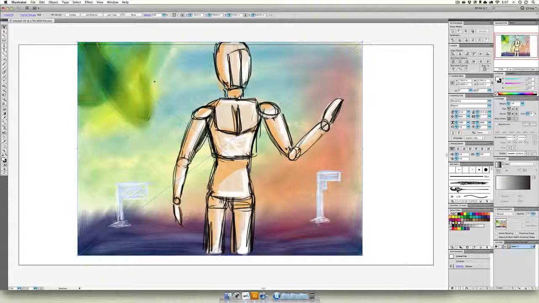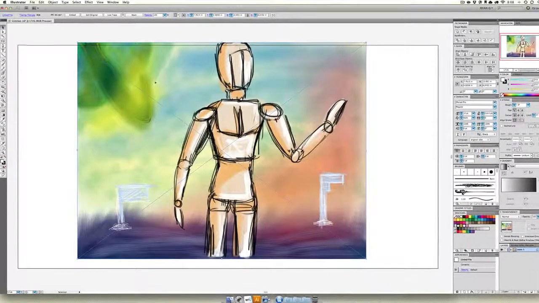Now, when we bring images into Illustrator, we know they stay as pixels and they're not traceable, or maybe we want to go through and trace every single bit of this with the pen tool, but usually you don't have the time, or you just don't want to. It's a bit of a pain.